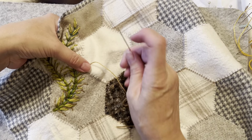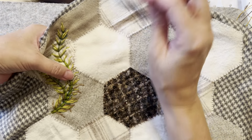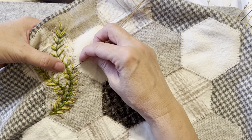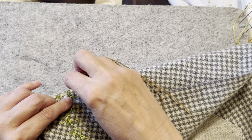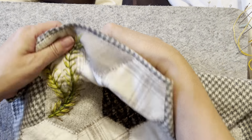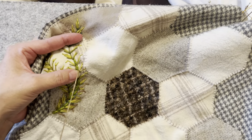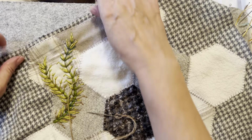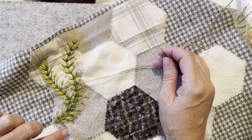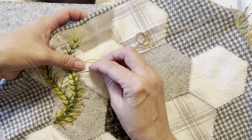Okay, let's continue. I wanted just a straight stitch and I'm going to move just the straight stitch there. I'm going to leave this one blank, this space here, and I'm going to put something right there. And I can actually go underneath these stitches to catch my thread in the back. So I have couched, two, couch, couch, straight, straight, couch, couch, straight. Let's go with a couch, this and that.